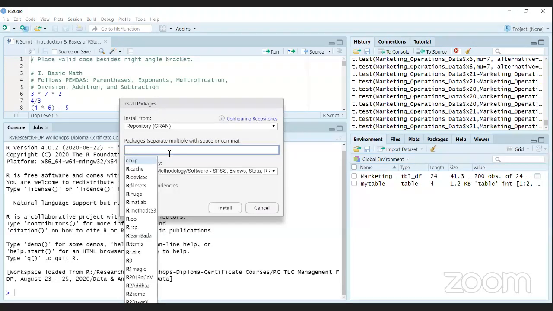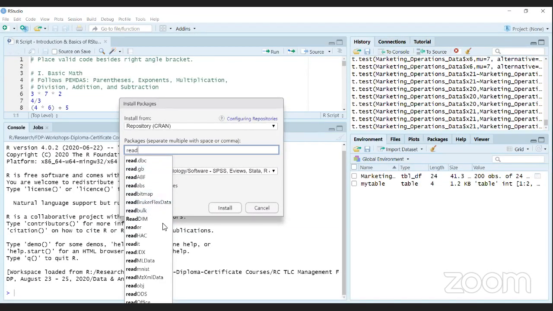Now again, if you use SPSS, sorry, reading, yes, reading. So this read option is helpful in many ways.